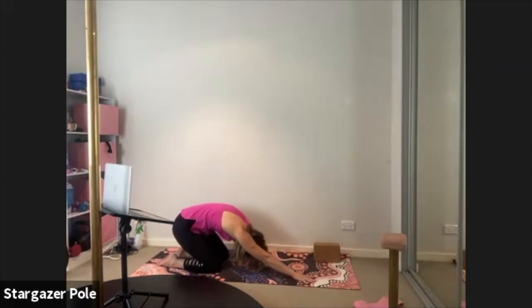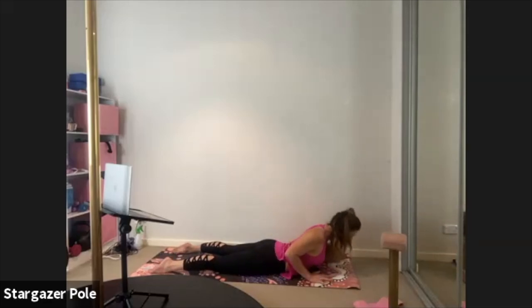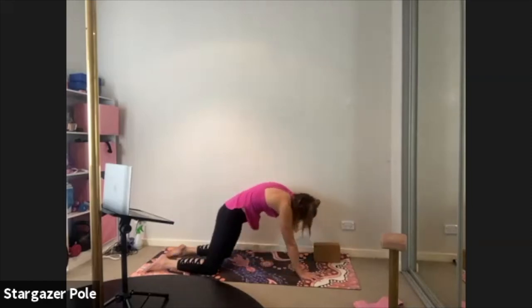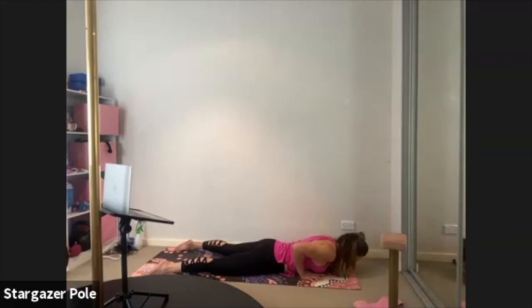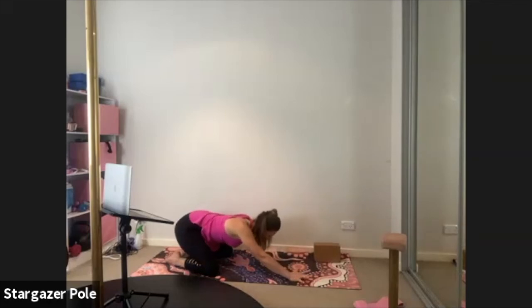Let's try that again — slide the hands forward as we roll through, wrap the shoulders back as we lengthen from the knees all the way to the top of the head, bend the elbows in as we control down to the ground and push the ankles down as we lift the head, chin drawing in. This time you have the option to extend the arms a little more in that cobra — slide your hands forward as we open the chest, shoulders squeezing in and back, chin drawing in, back of the neck long. This time we'll ripple all the way back down to the ground — slide the hands back to the lower ribs, then push back into child's pose.